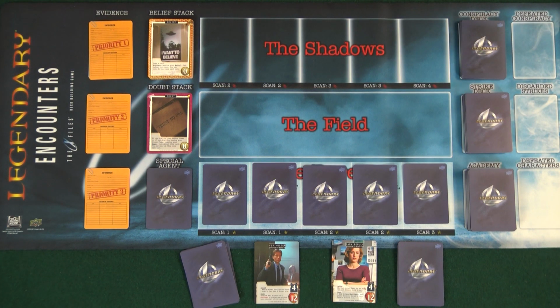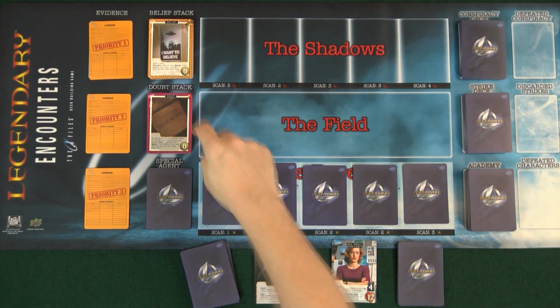So we're going to play a two-handed. Me and Draco are going to go out and solve mysteries and so on and find the truth. That's what it's all about in the X-Files. We need to find the truth about these aliens. Do they exist? Do we believe in them? Will we maybe get some doubt?